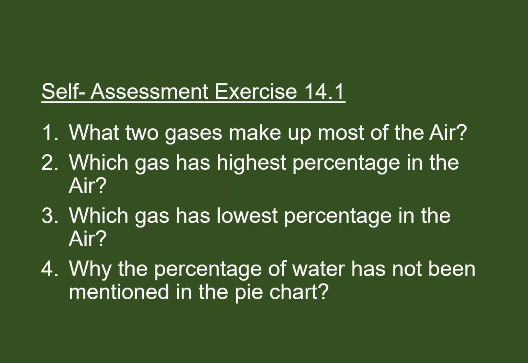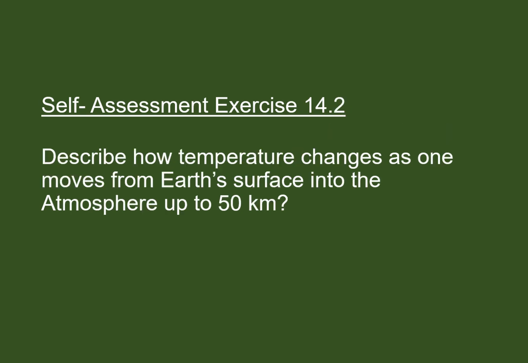Dear student, this is a self-assessment exercise 14.1. You should do this exercise in your copies. Dear student, this is a self-assessment exercise 14.2. Describe how temperature changes as one moves from Earth's surface into the atmosphere up to the 50 kilometers. It means you will describe up to the stratosphere.